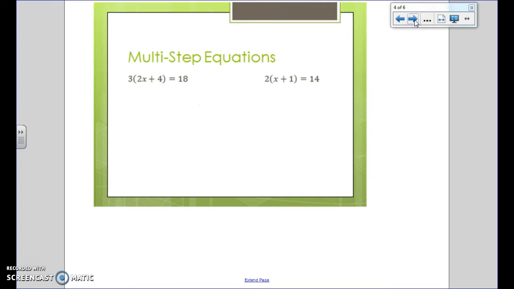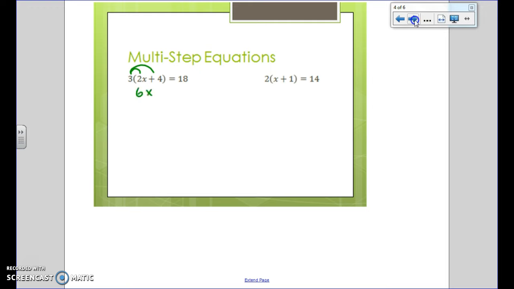As you can see, I have the x, the variable, is now covered with more stuff around it. Okay, we're trying to always get that variable isolated or by itself. And so today, specifically, you'll see that there's some distributing to do on these problems. And so before we begin our inverse operations, what we need to do is a little bit of simplifying on this side with the variable. So I'm going to go ahead and start by multiplying the 3 times both parts inside the parentheses. That'll be one way I can eliminate the parentheses, and I can move on to my two-step equation.